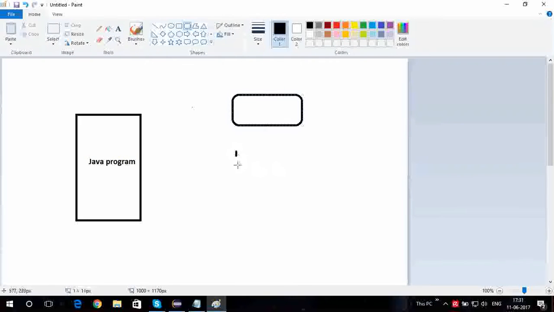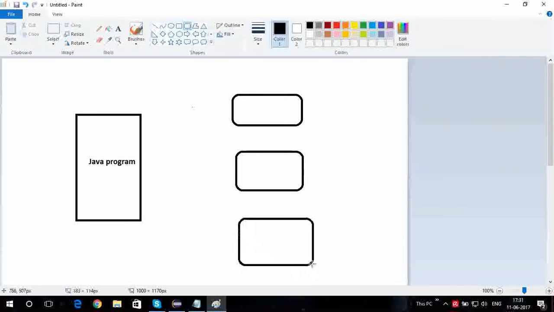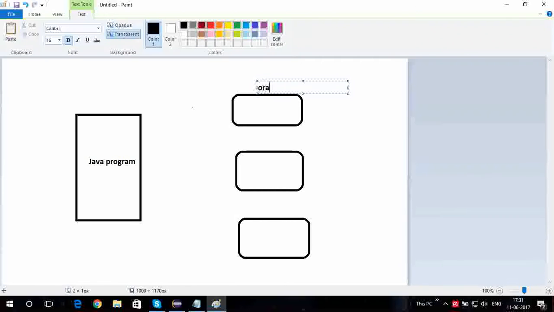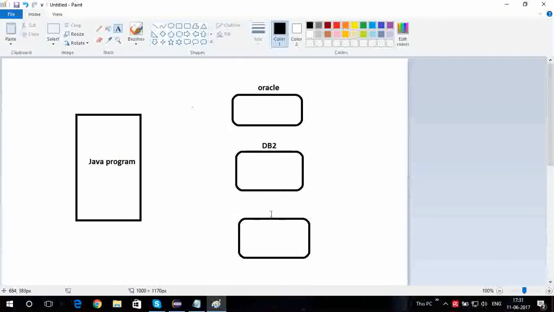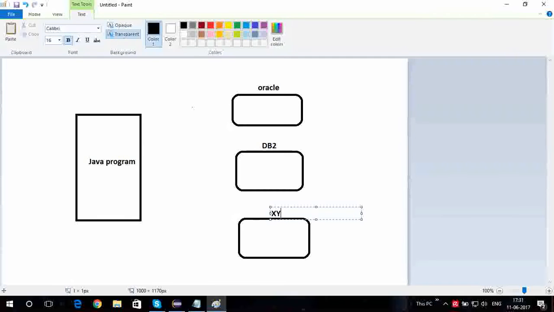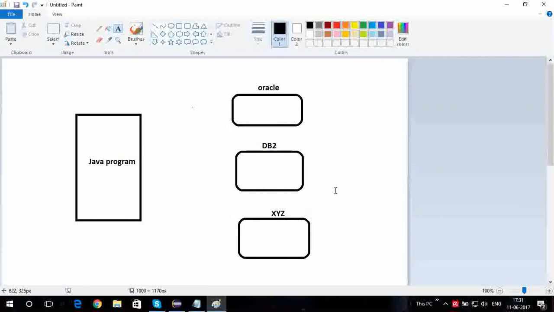So first we must establish a connection to that particular database. Here consider this is the Oracle database. This is something called DB2. This is something called XYZ. Like this, different databases are there.